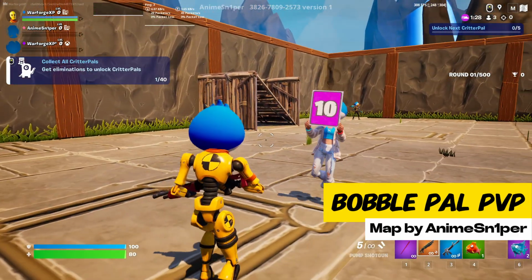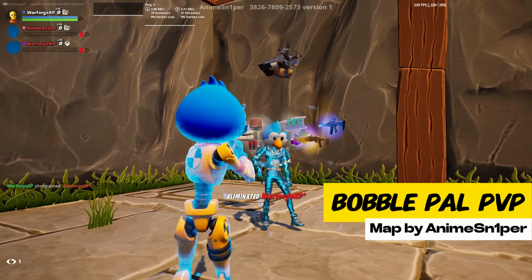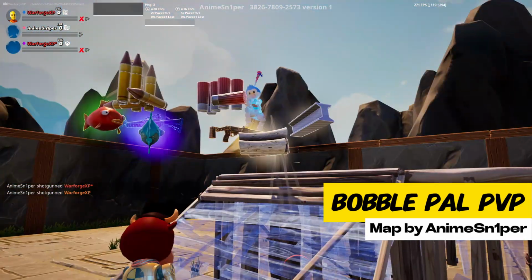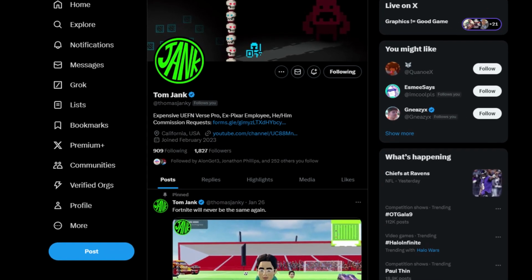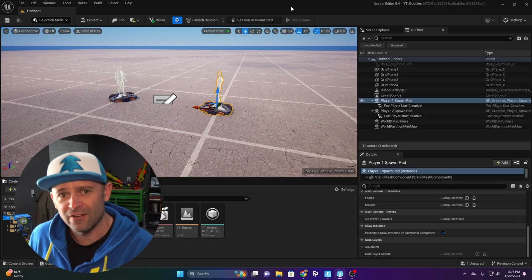Today, you're going to learn how to put bobbleheads on characters or weapons or big feet or big hands or whatever you want. A brand new discovery by Thomas Jenk, who I can't take credit for this, but this is really cool stuff and it's really easy.